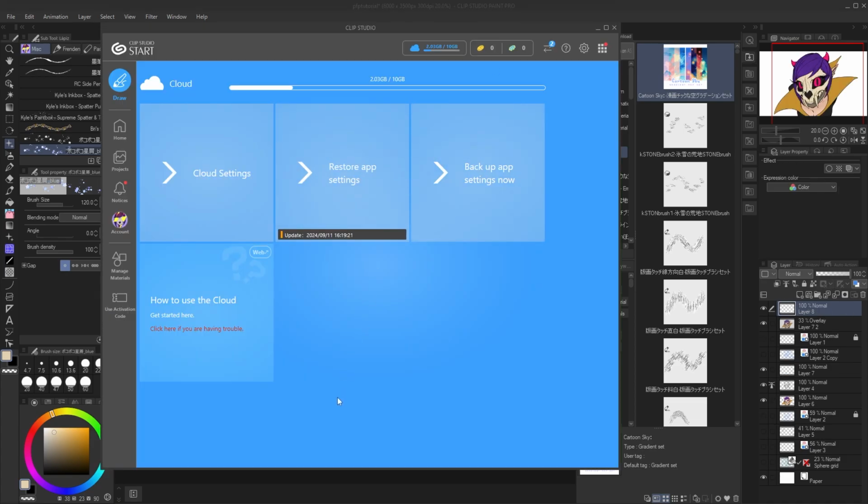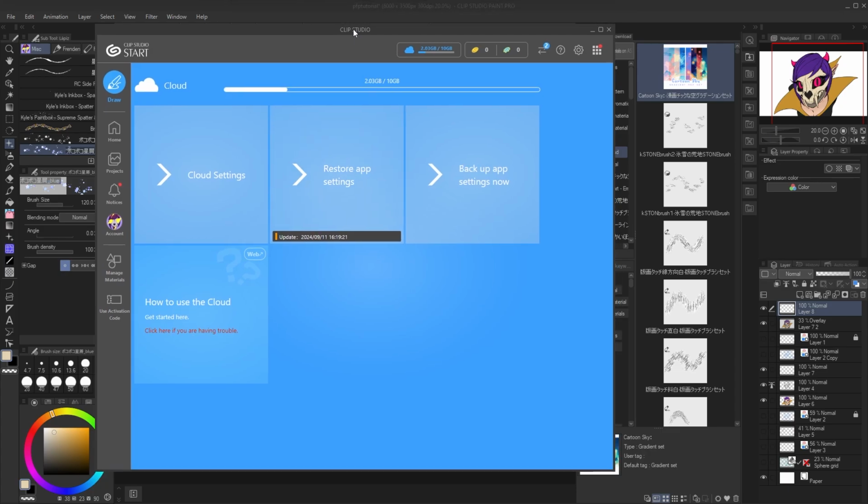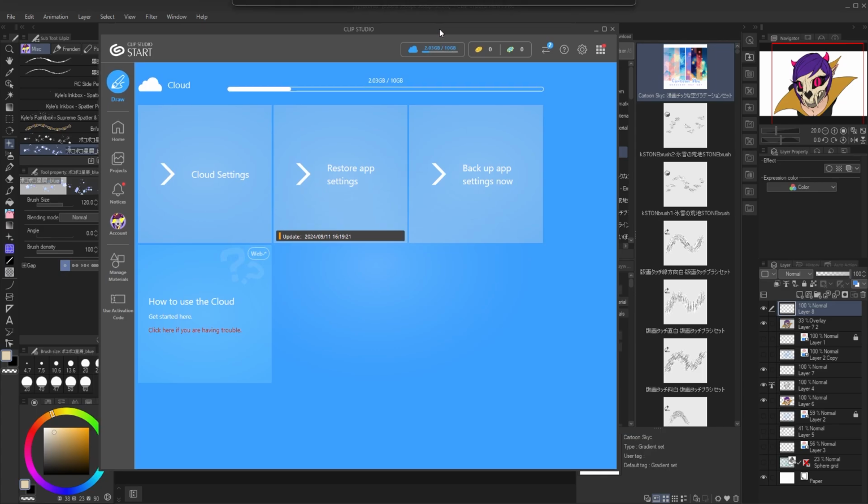If you keep in mind, or you're worried about losing the configuration of your Clip Studio, say your interface or any of your materials, or how you configure them, you can also rely on Clip Studio's cloud system. So you will have 10 gigabytes of space, of which I'm using 2 because I keep my files saved in another cloud because I work with a lot of files and they are very chunky. So I keep this cloud specifically for my configuration and those files that I want to work on my partner's tablet because I own 2 licenses. So I have the dual license, one for my PC and another one for my tablet.